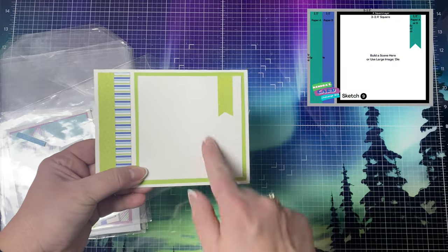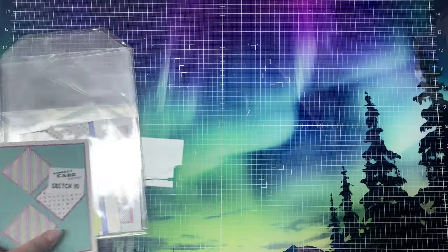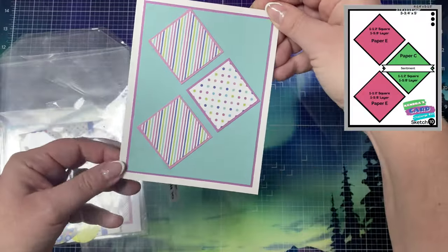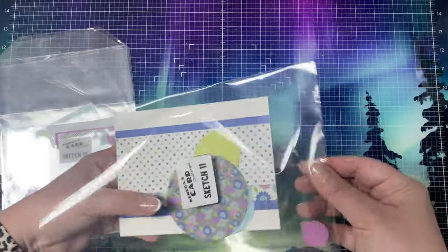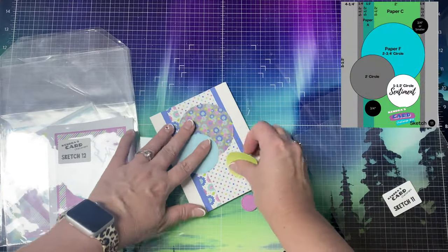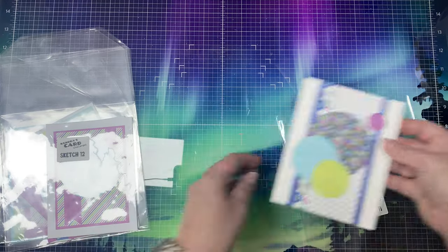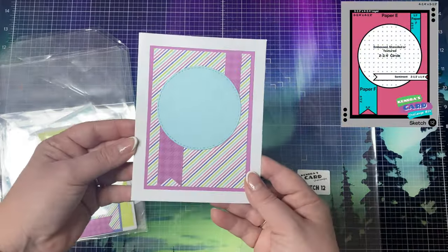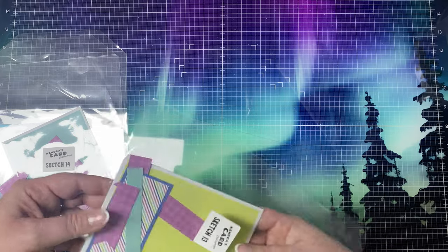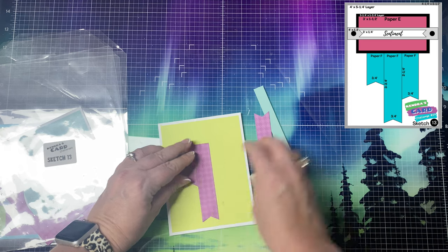You can enter once per month, up to three times per quarter, and it will need to be a different set of cards for each month. If you're not on Facebook, you can upload your photo of all 15 cards to the form on my website, KendrasCardChallenges.com, located under the help section. There are also individual sketch photo albums where you can upload single photos of each of your cards. The first five sketch winners will be announced after the first month ends, sketches six through ten after the second month, and sketches eleven through fifteen after the quarter ends. You can enter as many times as you'd like into the individual sketch albums.